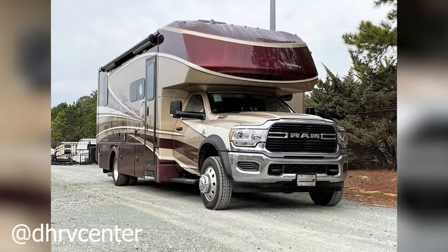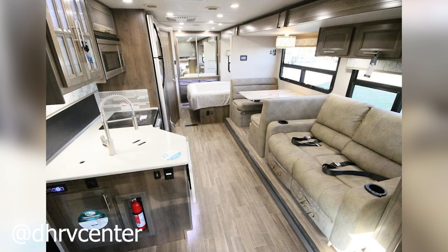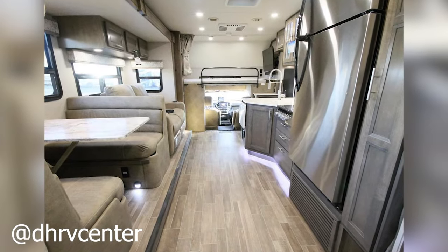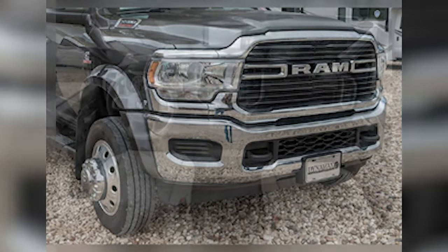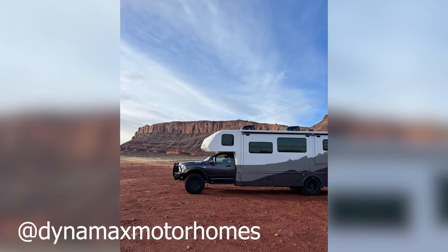I sometimes find it hard to avoid icy roads when traveling in my RV during the winter, but the four-wheel ABS on the Isata 5 is a fantastic addition to help increase safety when roads become treacherous. The system helps the tires on the rig get traction, a very useful addition when black ice could catch you out.